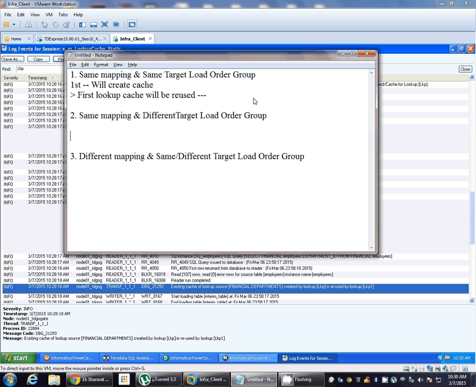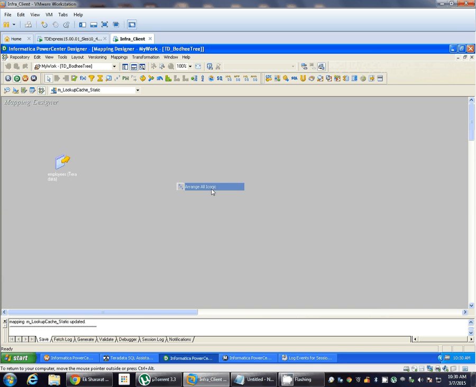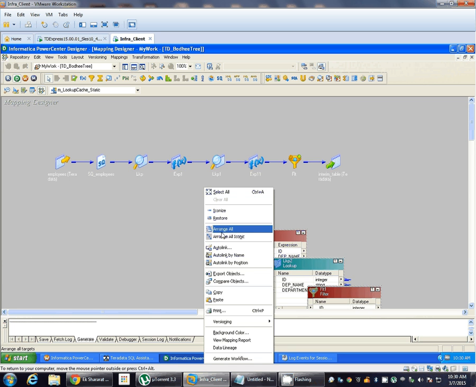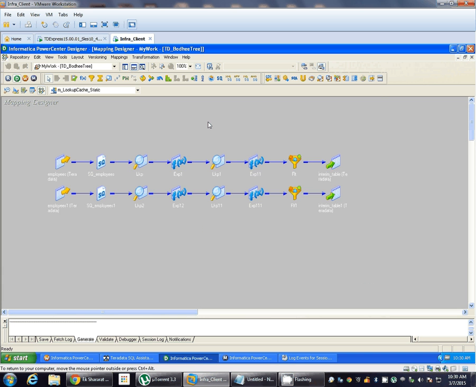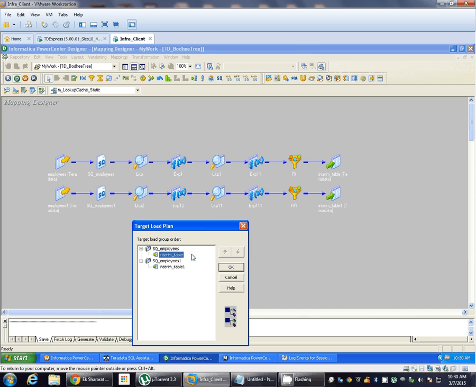Now let's check the second scenario in which we'll be validating the same thing when we have more than one static lookups in different target load order groups. Let's copy this entire pipeline. Check the target load plan. So still the first pipeline which will get executed is the first one, interim table, and after that the interim table one.